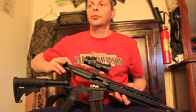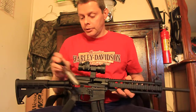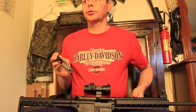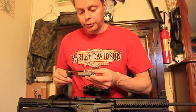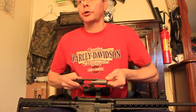Bring your charging handle back a little bit, you pull your bolt out, same as the AR. Let me give you a little look at the bolt, if I can get this to come in. It's a standard blowback bolt system. That's why I said there is no spring or buffer in here. This just kind of rides on these 2 rails here, and it blows back like that.